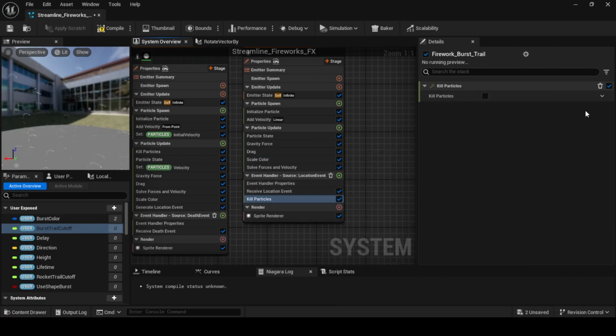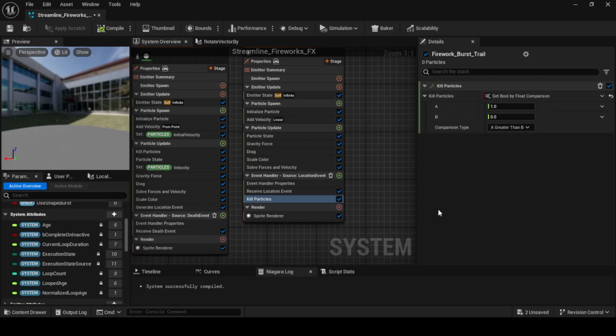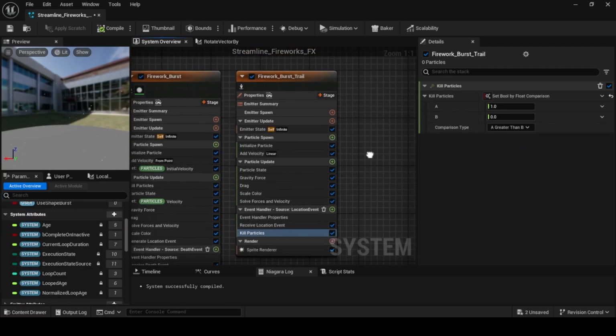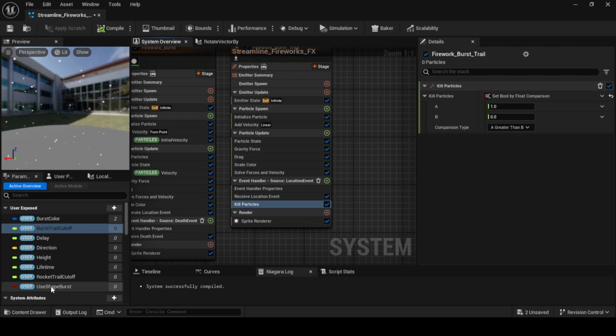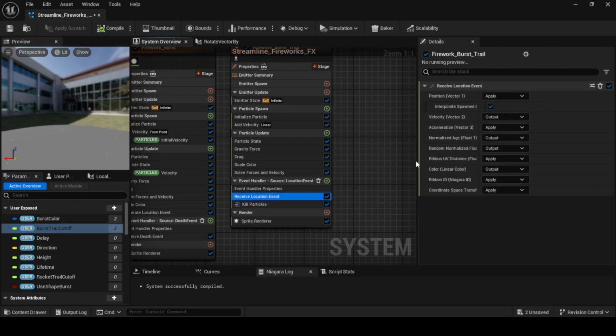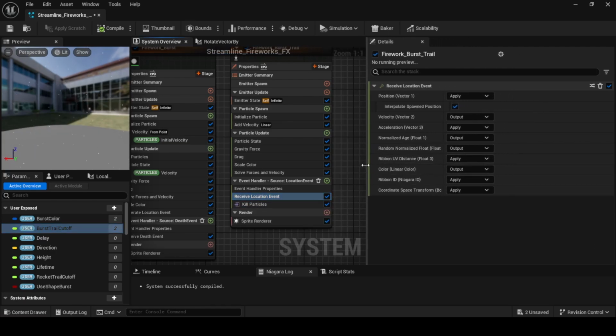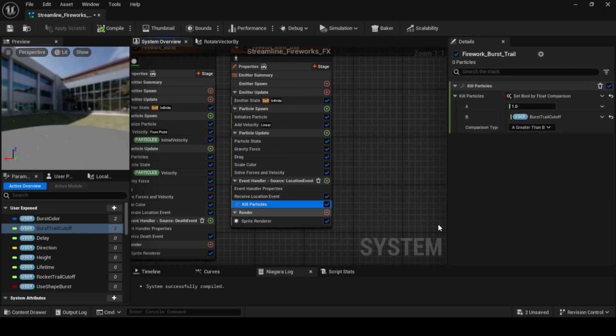We can kill the particles using a Boolean switch. And so what we can do is, we can't just take the lifetime of this emitter, that won't quite work here. So what we can do instead is, when we put in our burst trail cutoff, we put this in as B, and we can instead take our lifetime we get from our event here, or our normalized age, and this can be used in our kill particles.